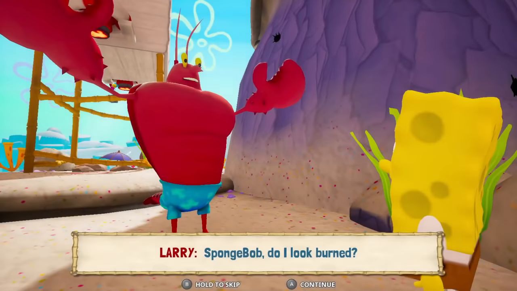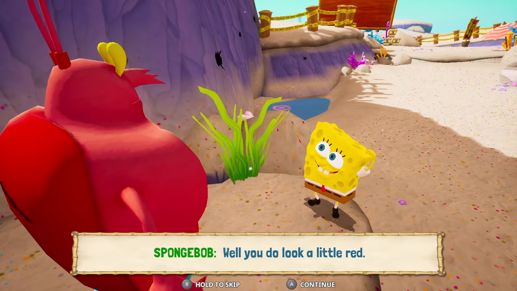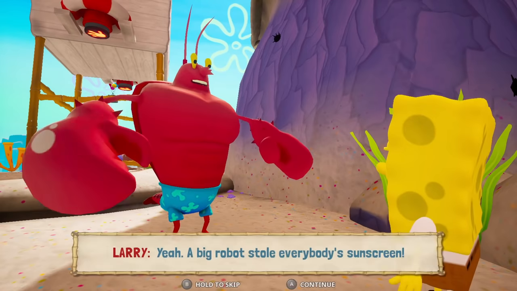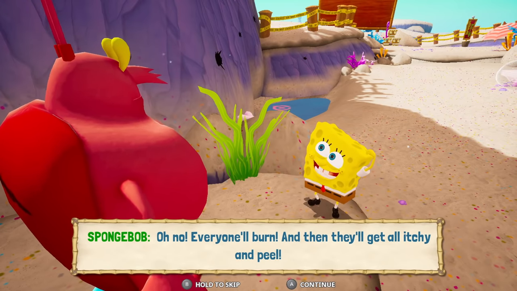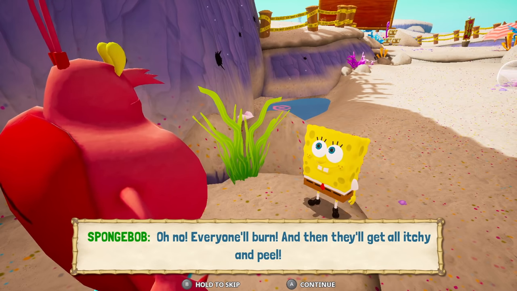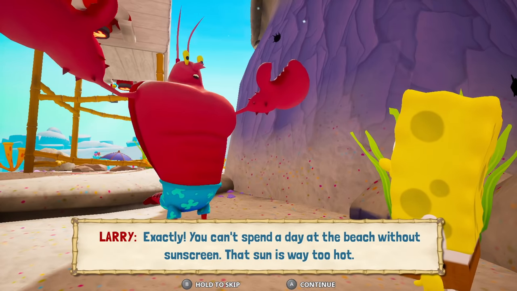It's Larry the Lobster! SpongeBob, hello, Larry! Do I look burned? SpongeBob, do I look burned? Well, you do look a little red. Barnacles. That darn robot. Robot? Yeah, a big robot stole everybody's sunscreen. Oh no, everyone will burn, and then they'll get all itchy and peel. Man, sunburns, when you have a bad sunburn, it can be quite painful. Exactly, you can't spend a day at the beach without sunscreen. That sun is way too hot.